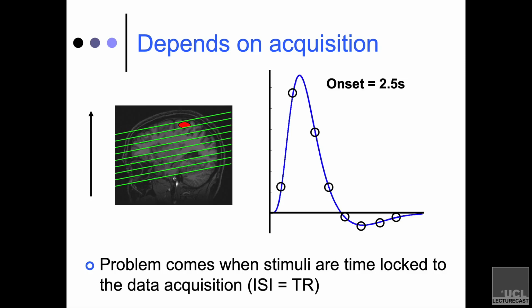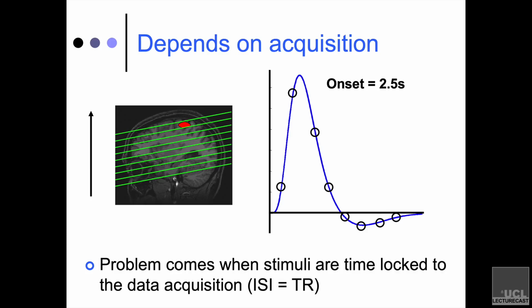But the important thing here is that the TR is fixed by the scanner. It's going to try to get through your head as fast as it can, but it's doing it at a fixed rate. And it's not going to speed up or slow down. So every 3 seconds, it'll restart, to acquire a volume of the head. As long as the inter-stimulus interval that you have is either the same as the TR or an integer multiple of the TR, so that is to say like 2 TRs, then every time you evoke a hemodynamic response, you're always going to be sampling the hemodynamic response at the same point in time. And that's where it becomes a problem, right?